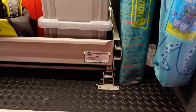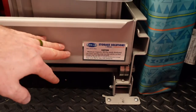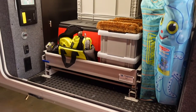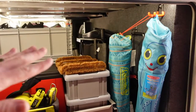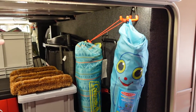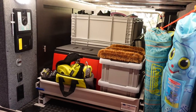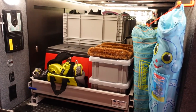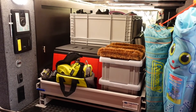Game changer number two is this pull-out Moride storage tray. I'm a big fan of these — I think this is the third one I've installed on an RV. I really like them especially when you have a full pass-through storage that goes from one side of your RV all the way to the other. It makes accessing things — especially those all the way in the middle — a whole lot more efficient. You don't have to bend over and strain your back.